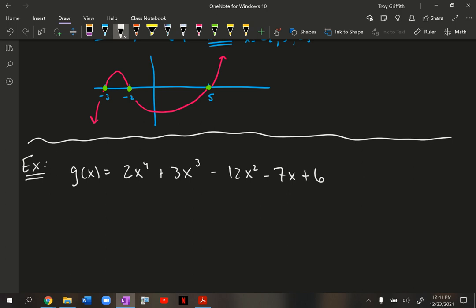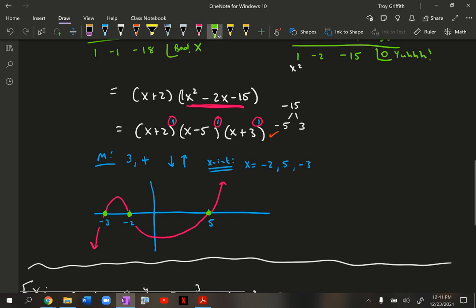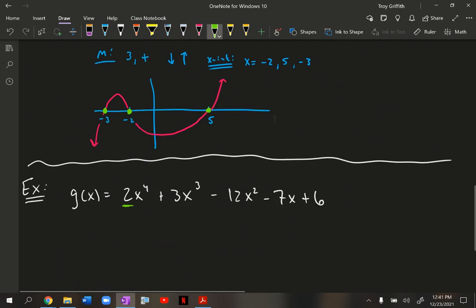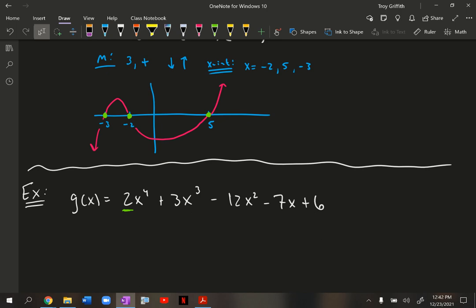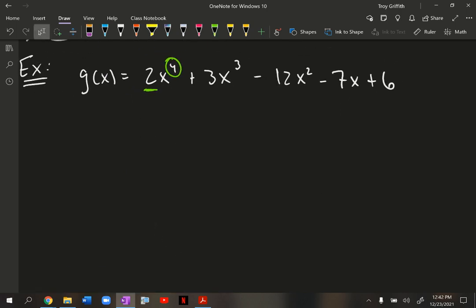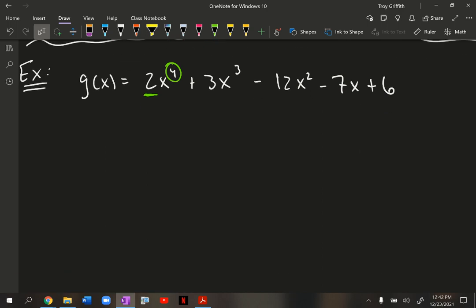Okay. All right, so a couple things are different on this one compared to the last one. First and foremost, there's a number other than a 1 out at the front of this. There's a 2 this time. And also, this one is raised to the 4th power, not the 3rd power. And just a hint, when it's raised to the 4th power instead of the 3rd, usually, not always, but most of the time, that means we are going to have to do the rational root theorem multiple times. So we'll talk about how to approach that here on this problem.